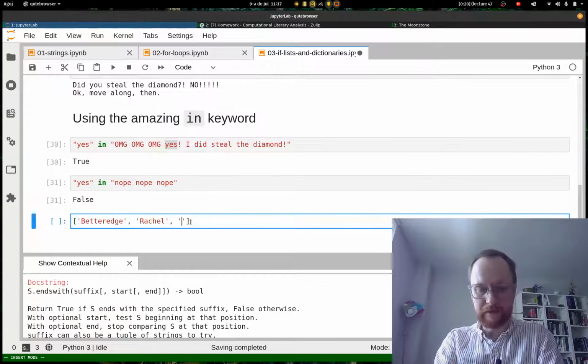No, I mean yes. It says, okay, move along then, because it's checking whether something starts with no. Let me try this again. Did you steal the diamond? Yes. What it's done is check whether my response yes is in one of these versions of yes. So that's kind of neat because this allows you to come up with lots of different variations of something and look for every item in a variation without needing to write tons of if statements.